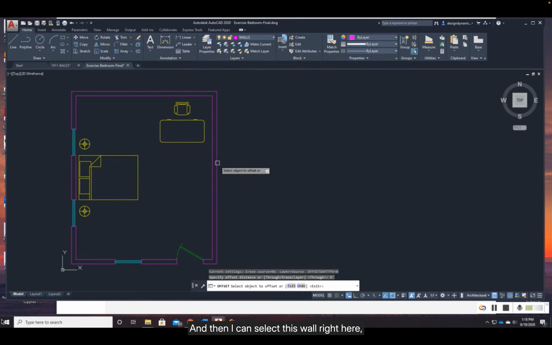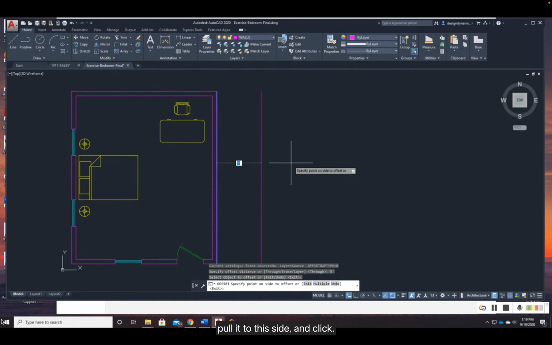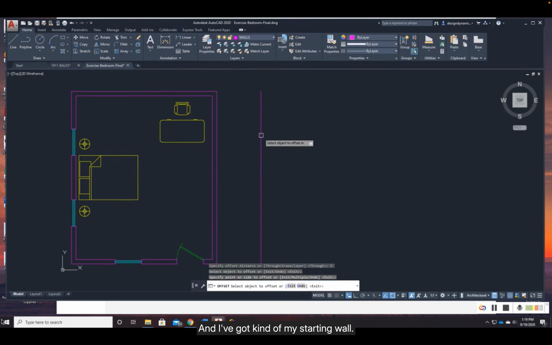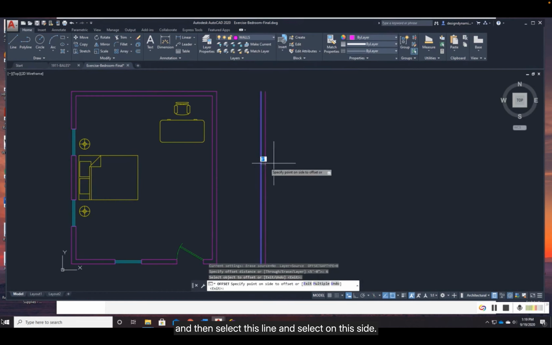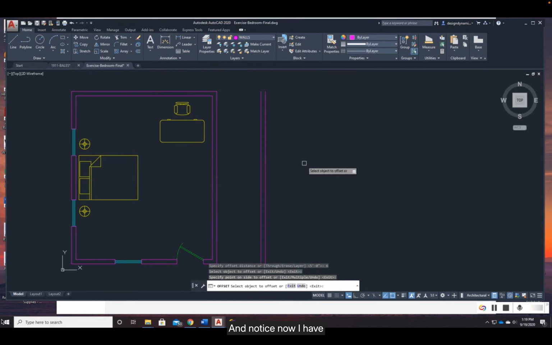And then I could select this wall right here, pull it to this side and click. And I've got my starting wall. Then I could hit enter and enter again to restart that command and put in an offset distance of 6 and enter. And then select this line and select on this side. And notice now I have basically a wall that's 5 feet away from this other wall.